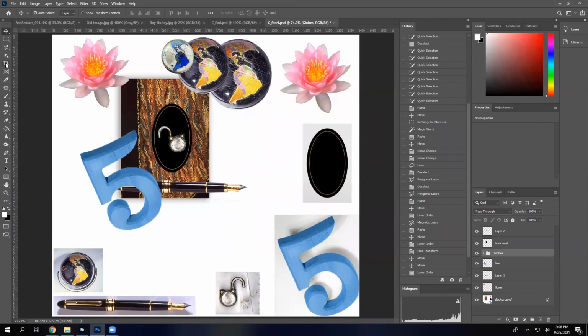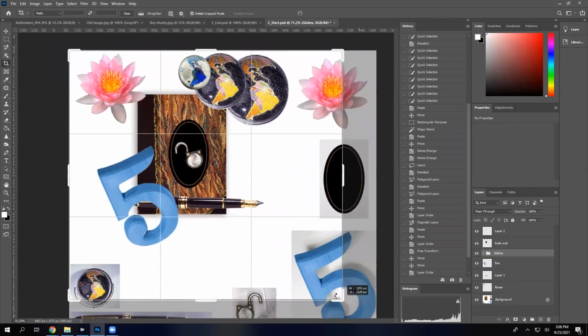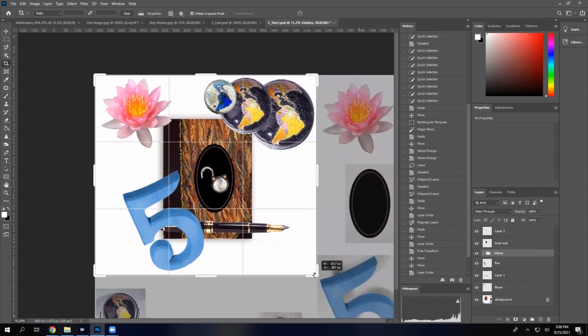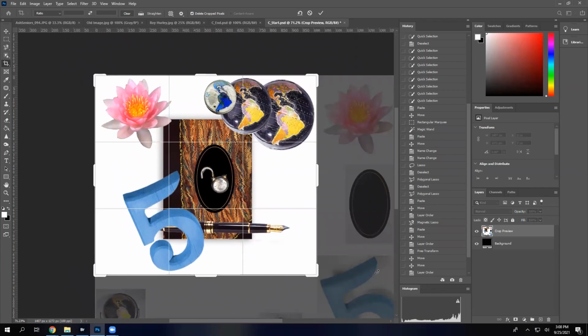Okay, so the crop tool is very simple. I click on it, you can see I now have these handles on the edges that represent the crop, and I just simply click and drag accordingly. So when I'm ready to be done with this file, I would just simply crop out the information I no longer want.